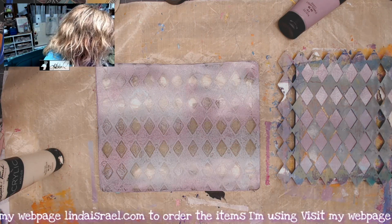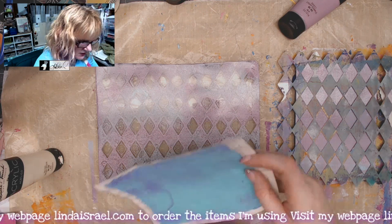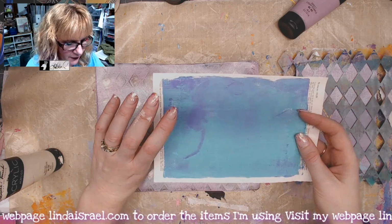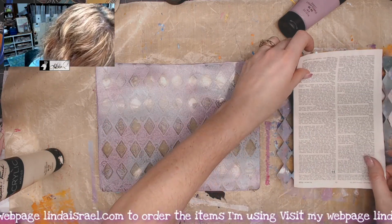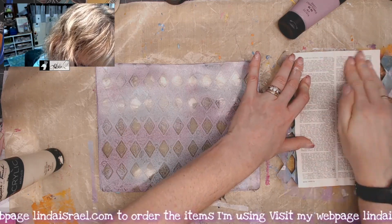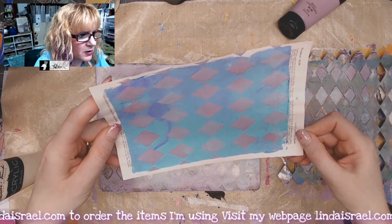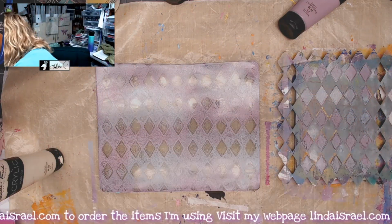Try to find one that, okay, this will go better. Trying to find one that matched. So this is where I just rolled off my brayer onto a piece, and I'm just going to put it on here and again rub through that stencil. So here's what it looks like putting it on top of the other. So I'll set this aside to dry.